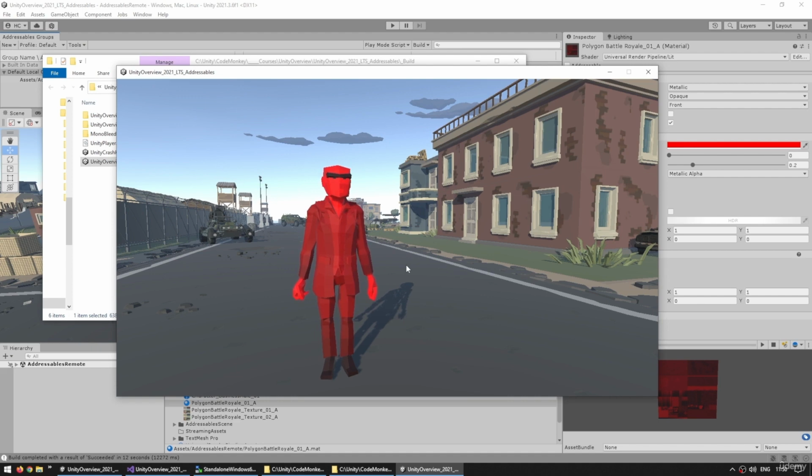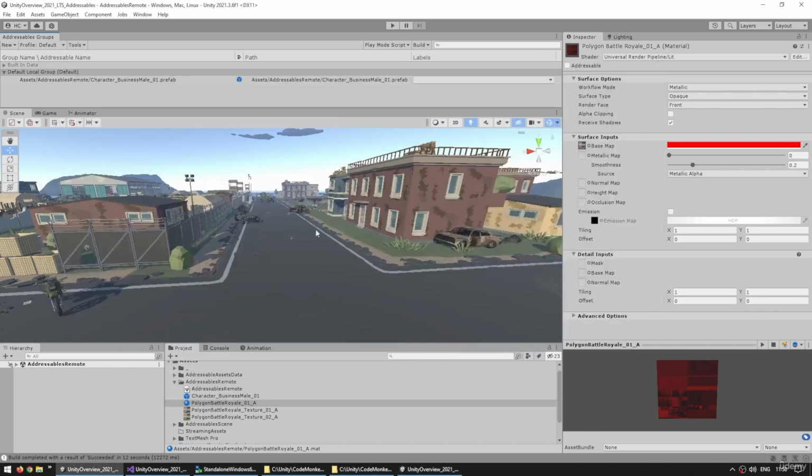Alright, awesome. So with this, we managed to update the assets in our game without having to update the build itself and going through any kind of review process. We just made a brand new asset bundle, uploaded it to the server, and now the players are going to be seeing the updated assets. You can modify whatever addressable assets you want. As long as you are using the same catalog, everything will work.